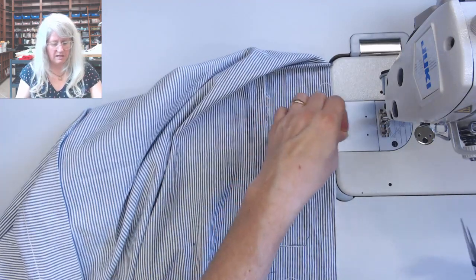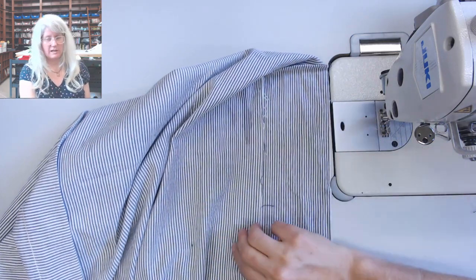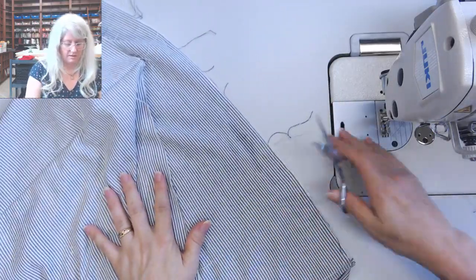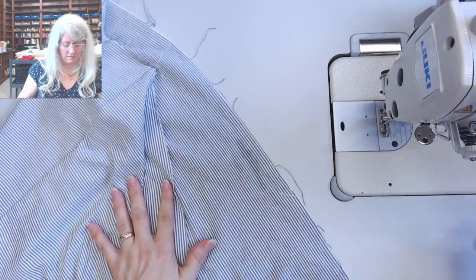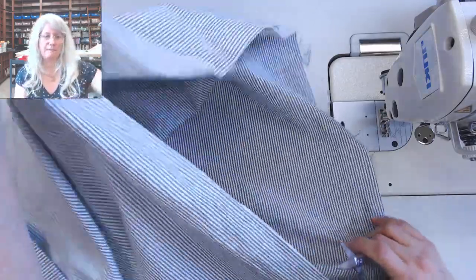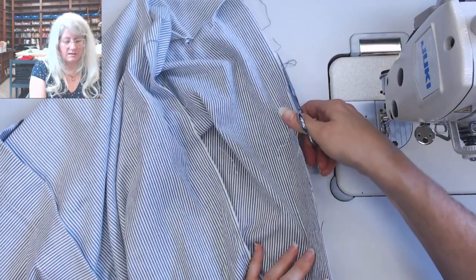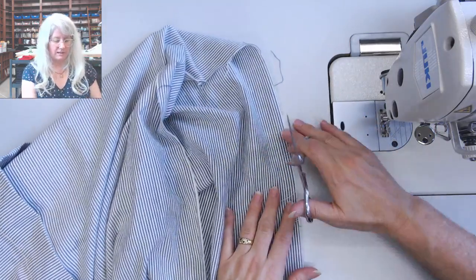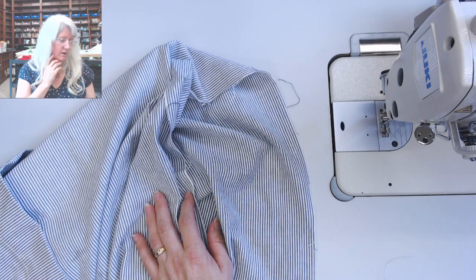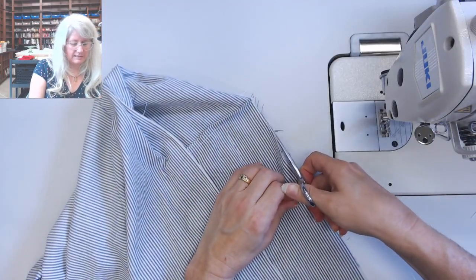I'm missing something. Like mentally, it's like a block for me. Some crazy origami crap. Right, so my way is tidier, huh? So would it have looked the same either way? Is there stitching showing on the outside either way it's sewn, like if I sew it my way or if I sew it their way? Or is it a seam? But there's no seam allowance, so there can't be a seam there.